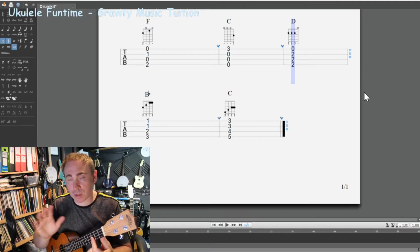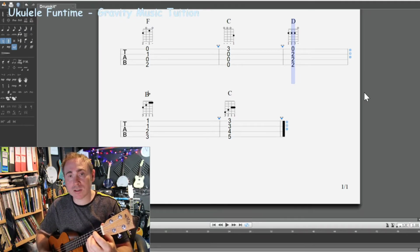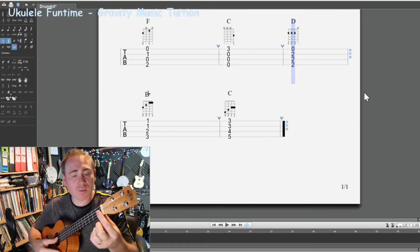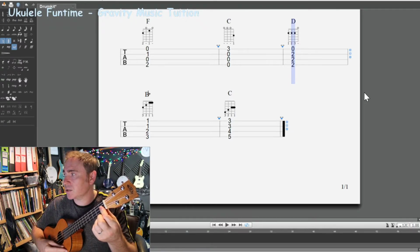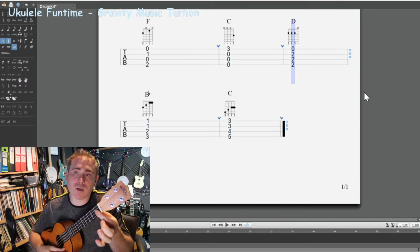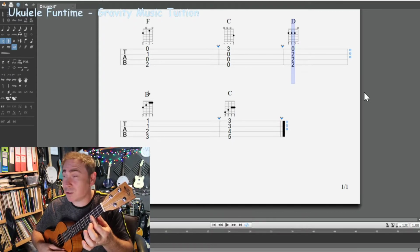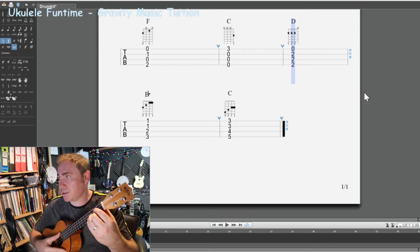So if you imagine, as we said before, there's the G, which is 1, 2, 3, 4, and then it goes to a B flat, which is the first finger across those 2 strings. So there's the B flat. So 1, 2, 3, 4 on the G, then the B flat, 1, 2, 3, 4, then shift it up to 1, 2, 3, 4, and then hold it there, 1, 2, 3. So learn to do that first. That's the first step into that section.